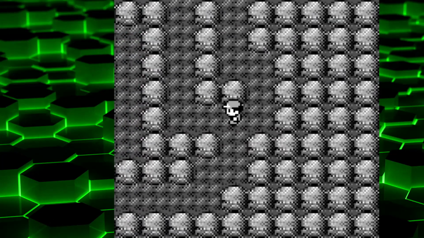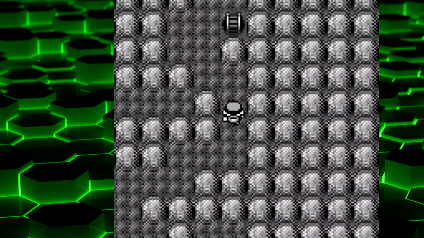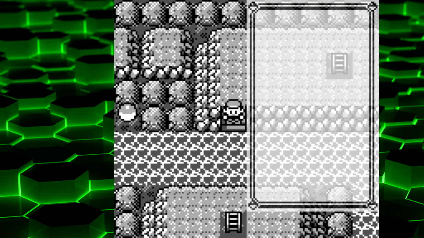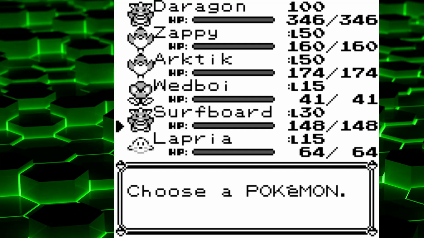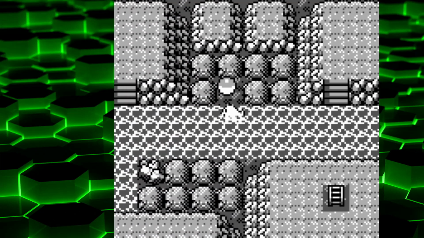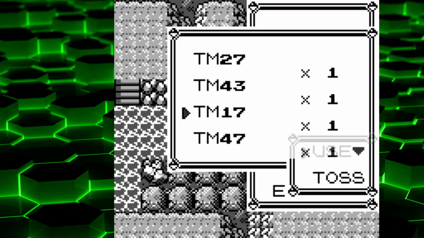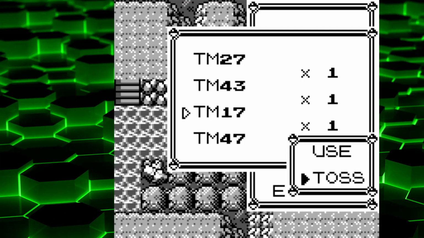PP Up. Oh, there's no PP Max, but I think there's a PP Up. Okay. I can easily just toss something away. What is it? What are you? Submission? Yeah, we will never use Submission, so toss.